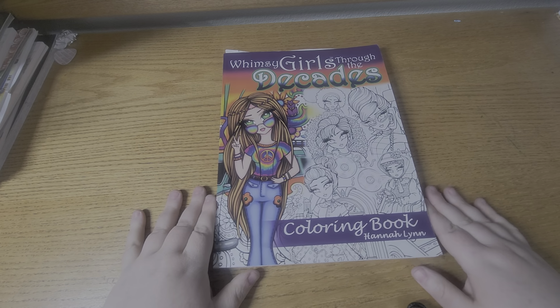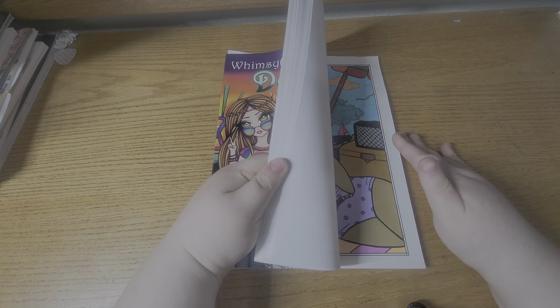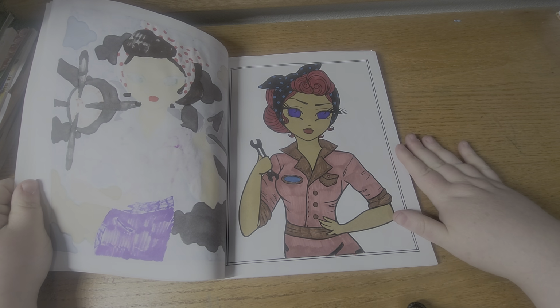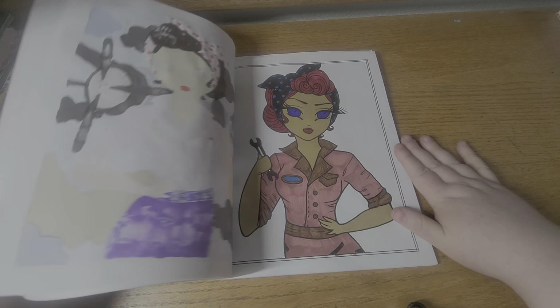The next book that I worked out of was Whimsy Girls Through the Decades by Hannah Lynn, and I did this one. So that was the only one I did in that book.